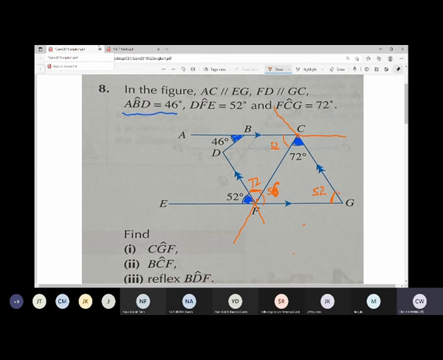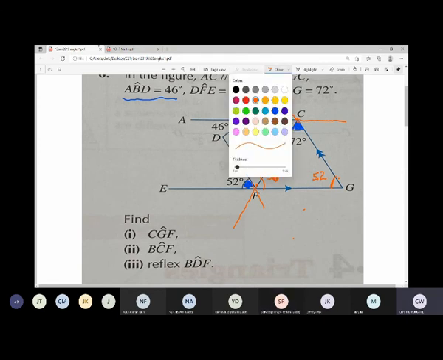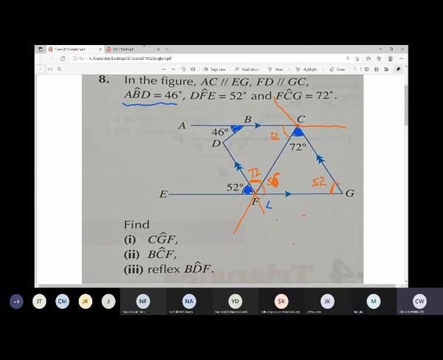Now, you look at it. Let me just repeat what Aisha said. Now, I'm going to write it down for all of you. I'm going to change it to blue again, so that it's easier to see. Mr. Wong, don't mind, can erase everything, then show us. Then we can know clearly. Okay, I erase. Hold on.